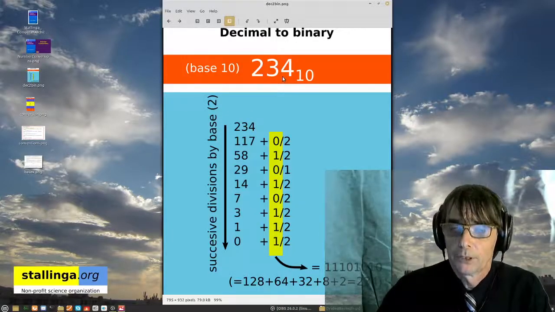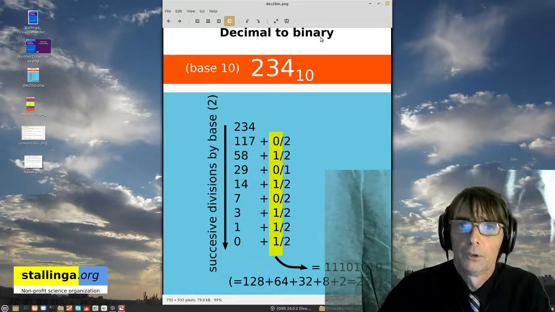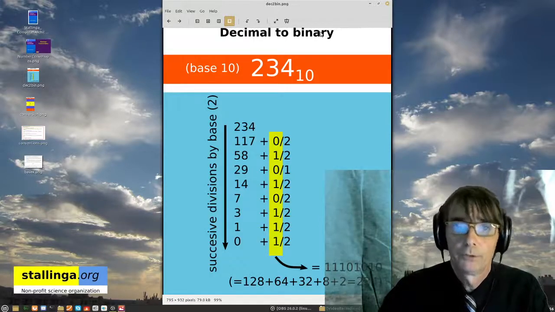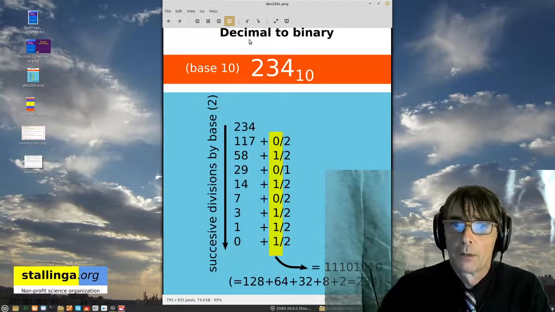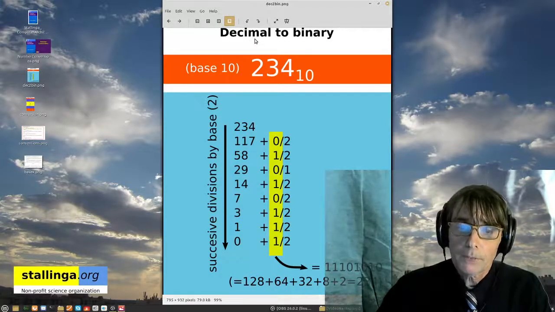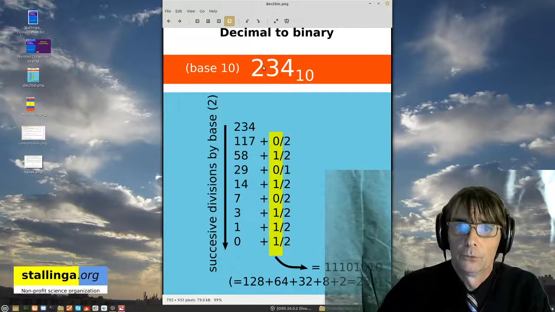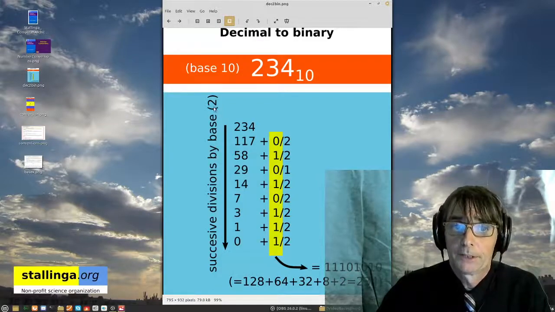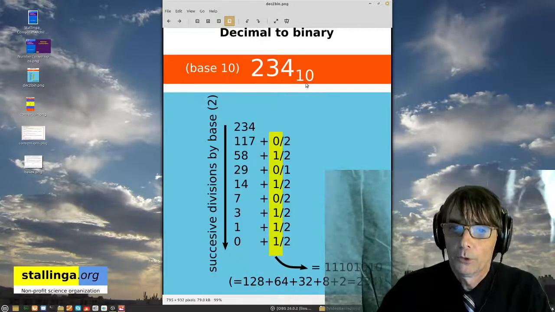And that is because most calculations are done decimal to binary. Actually, humans are decimal, computers are binary, so what we're doing all day is decimal to binary and binary to decimal. Binary to decimal I've shown already on the previous slide, but decimal to binary is a little bit special, often used, and there's another technique to use, which is just successive divisions by the base, in this case base 2. So, for instance, if we have 234 base 10, what do we do?